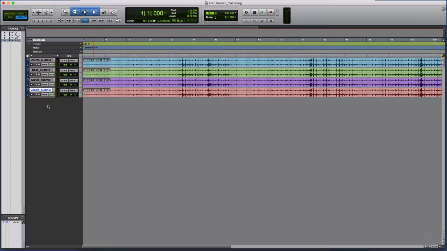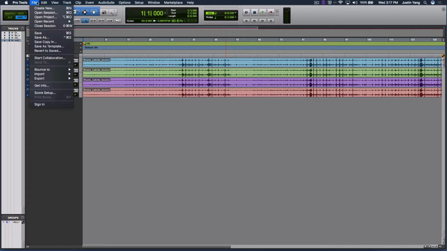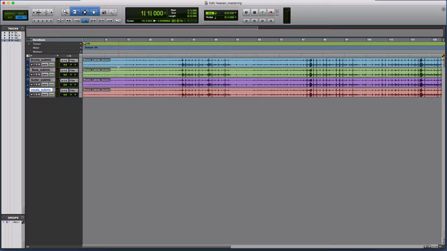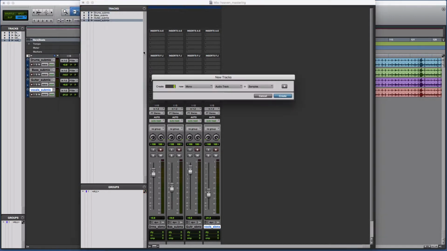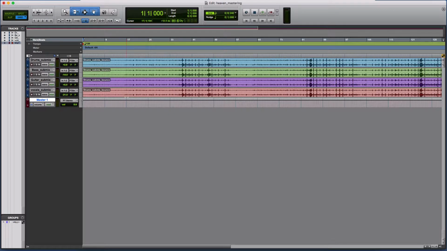Right, so now I've created a mastering session with all my submixes in there. And then you can go ahead and repeat that save copy process. I won't do it again, but again, check audio files, check those too, and then copy everything down. So you have all your presets and stuff like that, folder hierarchy in there. And then you go ahead and do your little mix and you do your process. Now for your mastering session, you're definitely going to want a master track. So we'll go ahead and make one of those. A master fader, stereo.